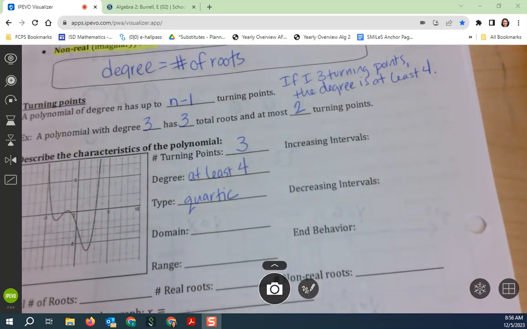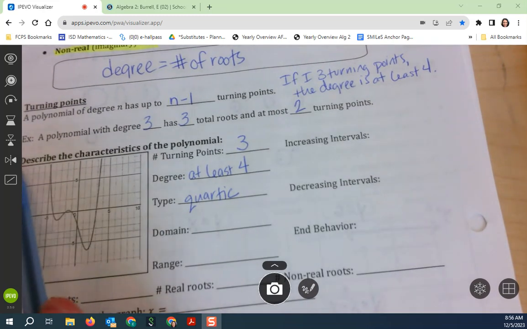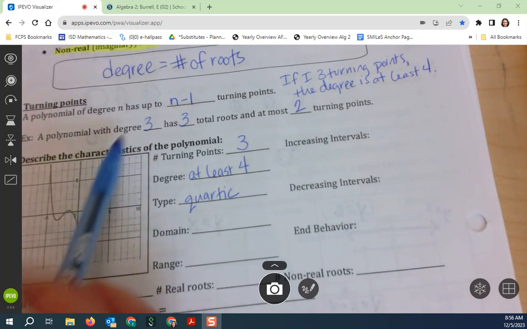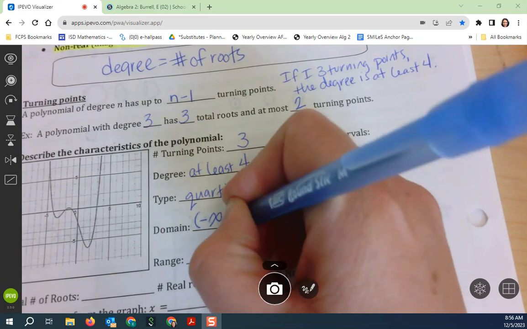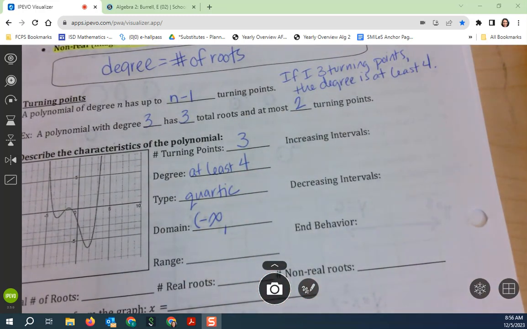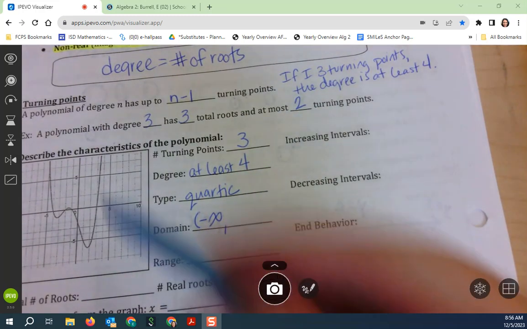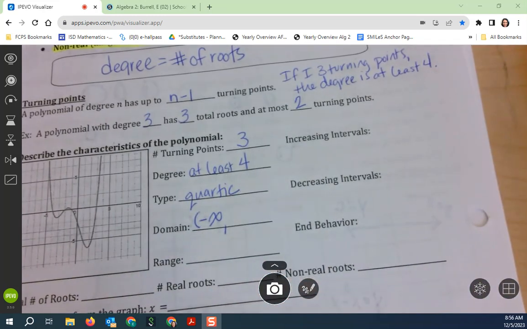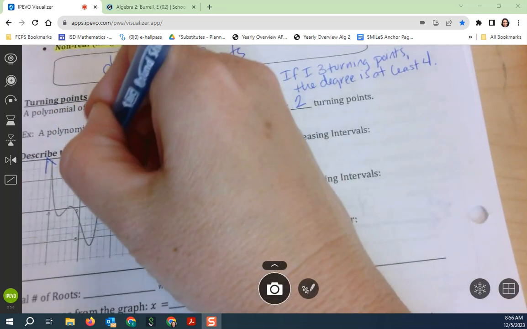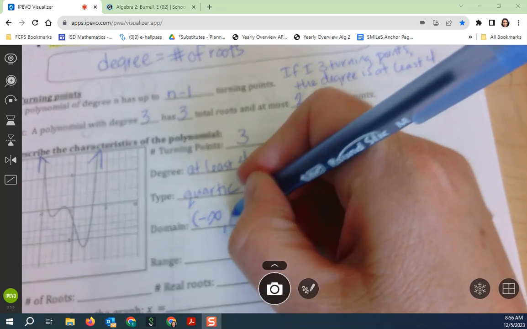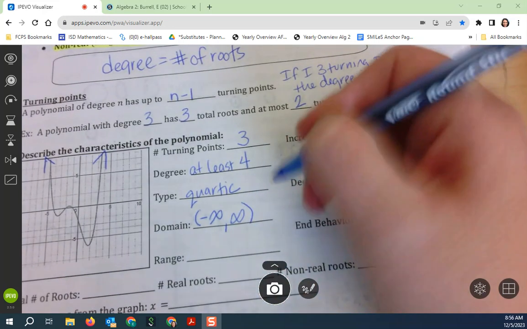All right, any polynomial without restrictions on it is going to have the same domain because it's going to start on the left and it's going to continue to the right. So the domain would be negative infinity to what? To positive infinity. I know that this function looks really tall, like it's only going up, but it's not only going up, it's still going left and right. So this one, it is still going left, still going right, and so the domain is negative infinity to infinity.